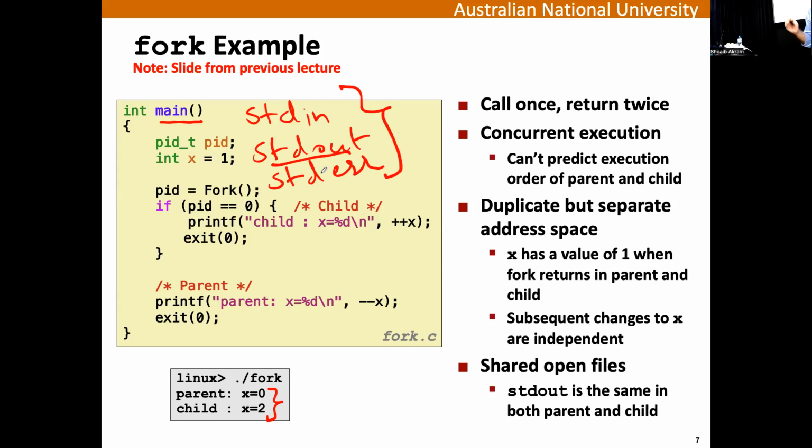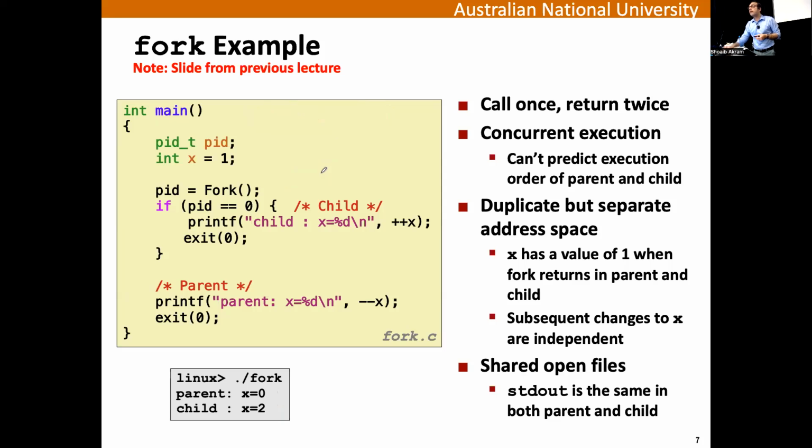Okay, the file abstraction, we will spend a lot of time on, but for the moment, a file is a very powerful abstraction in Unix-like operating systems. Standard input, a stream of bytes that you input from the keyboard or any other device, standard output, and standard error are all treated as files. And each file has a file descriptor. You have probably already used standard in and standard out in your labs. And so these files are shared by the child.